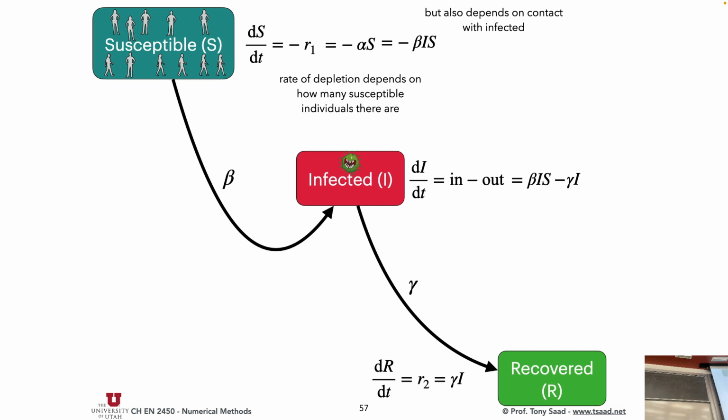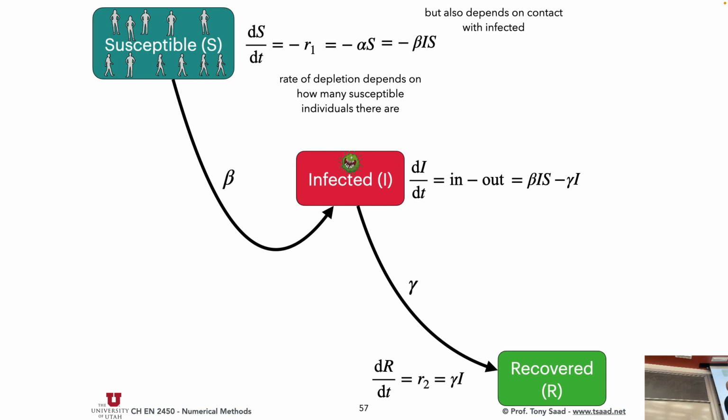The challenge in real life is figuring out what those coefficients are. Okay, so beta, gamma, and in this case, we only have beta and gamma, right? Beta is related to how infectious the virus is. So when they say COVID is very infectious, it means beta is large, relatively large. Okay, for other diseases might not be as infectious. You would need a huge viral load to be infected, so then beta becomes smaller.